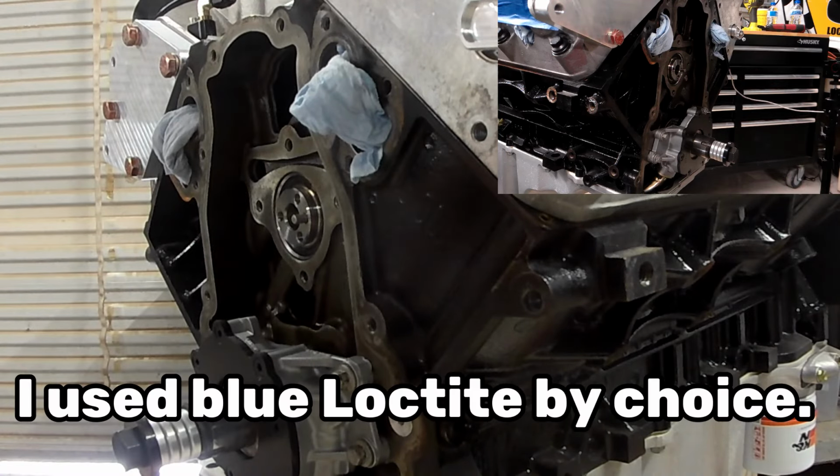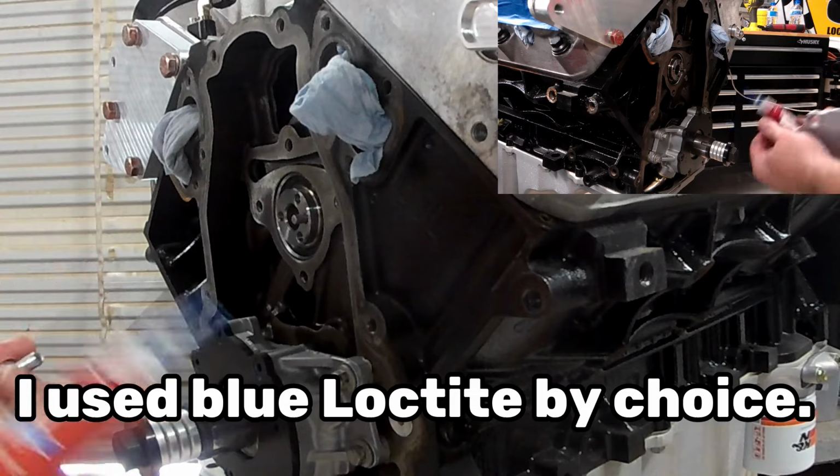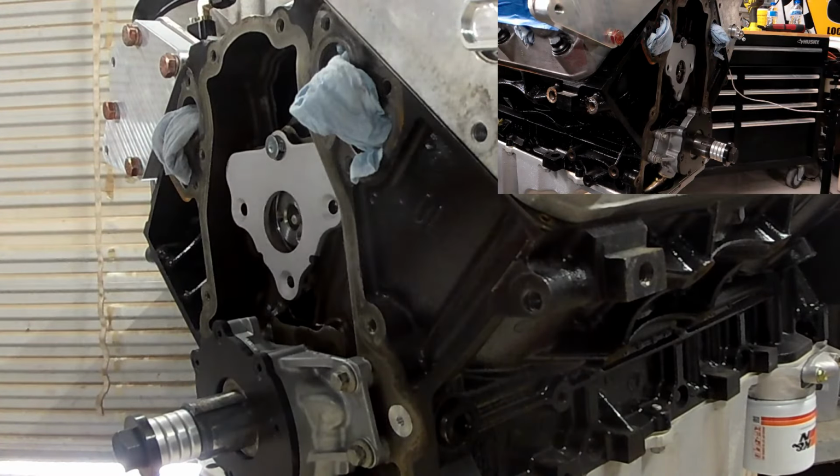So the surface is already cleaned up. I am going to go ahead and apply some blue Loctite, and that's just by choice. It's not in the instructions. It doesn't say you have to or anything like that.